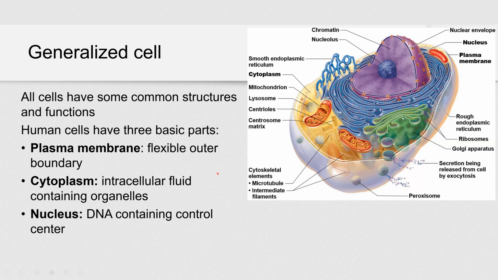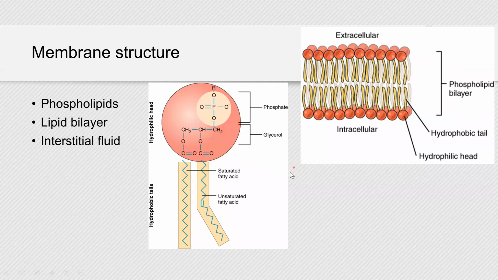Very few types of human cells might not have any nucleus, like red blood cells. When they are formed, they have a nucleus, and then they get rid of it, right? But most of the cells, they do have a nucleus. So we will cover the major organelles and structures of a typical cell, and we're going to start with the cell membrane.